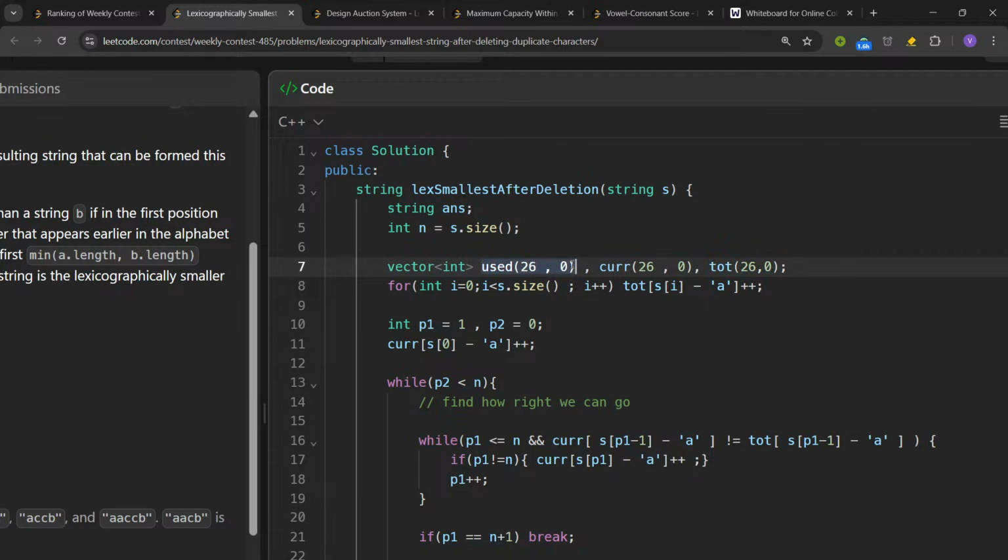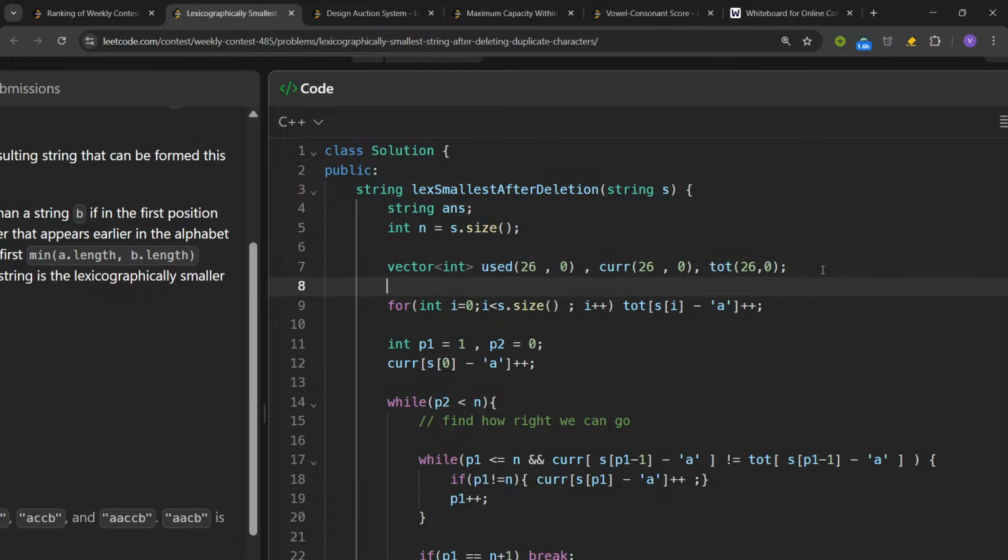This used array of 26 length will give me, let's write here, this used of I will give me whether I have used the ith character, this a plus I character, in my resulting array.